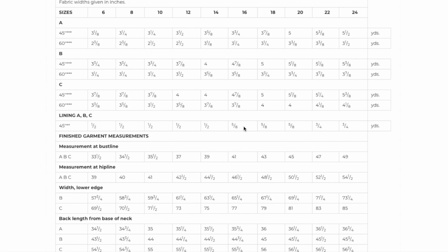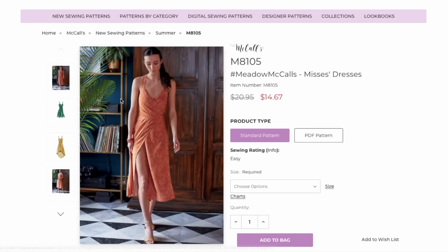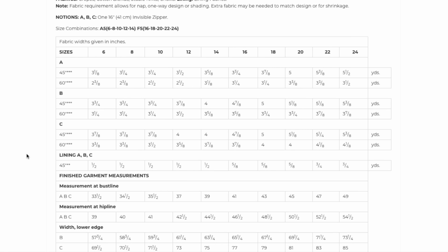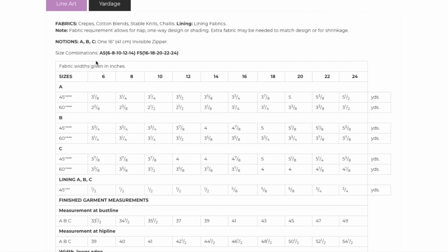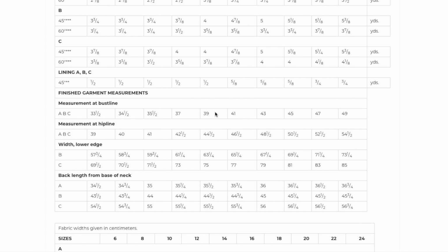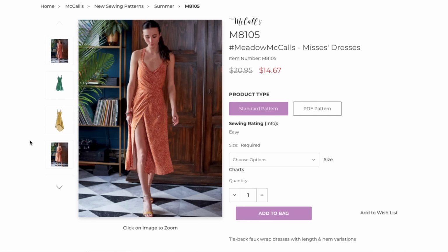The bodice appears to be lined. I also wonder if these wrappy parts are like an overlay where you have a full bodice underneath them and then these wrap around. Do you know what I'm saying? I bet that's why you need a lot more fabric than you would think too. Just one zipper to get it on, and then a fairly fitted bust and hip. So cute though. Yeah, love Meadow.